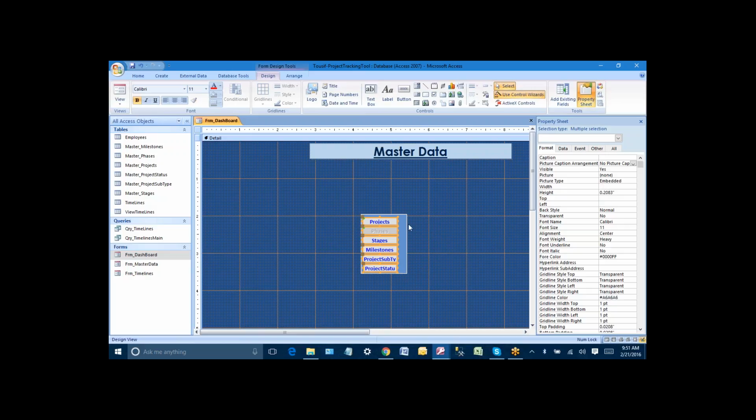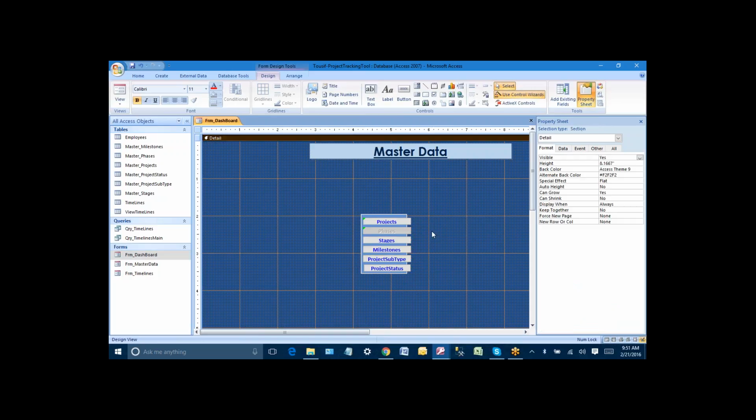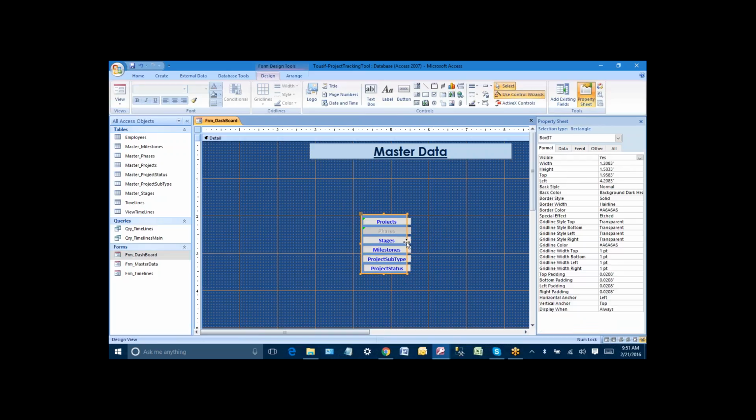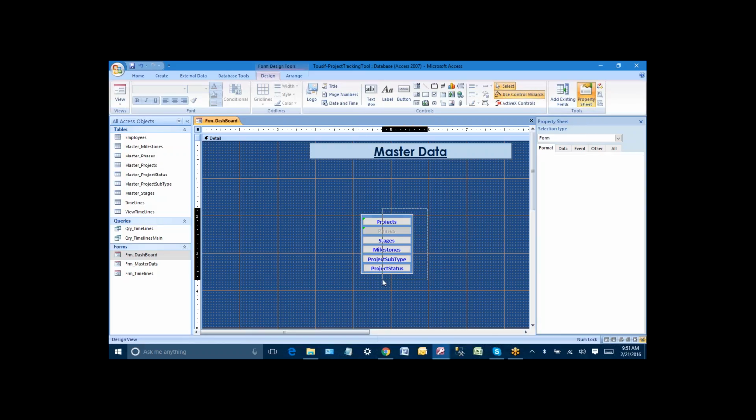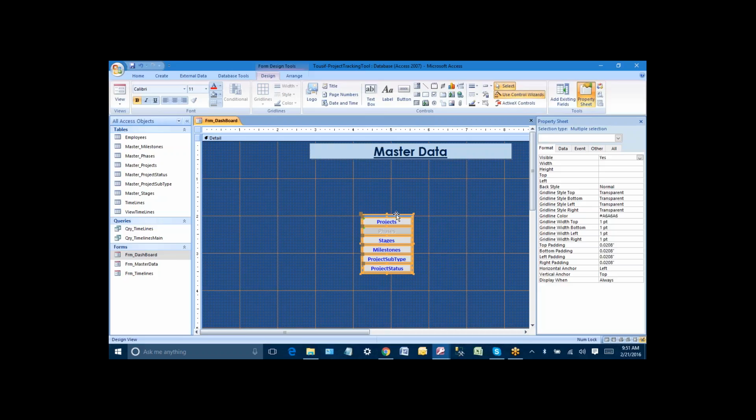By holding the shift key and clicking, you can select all at once. I think we need more. Or by drawing with the mouse, you can select all.